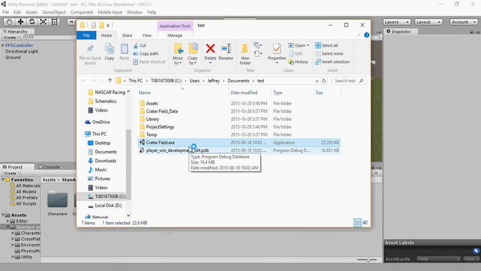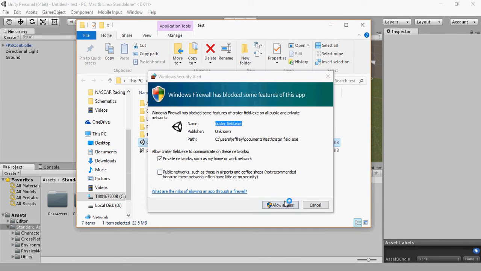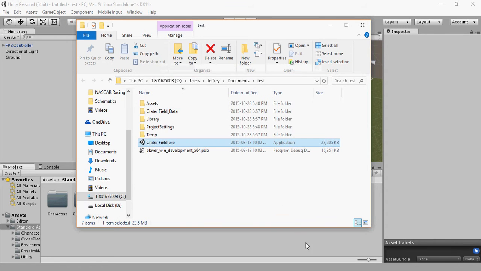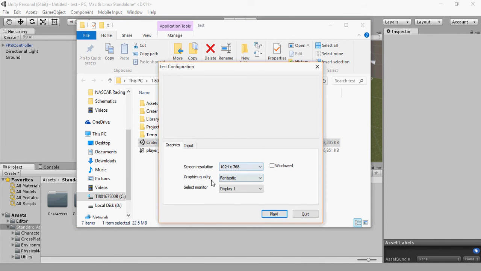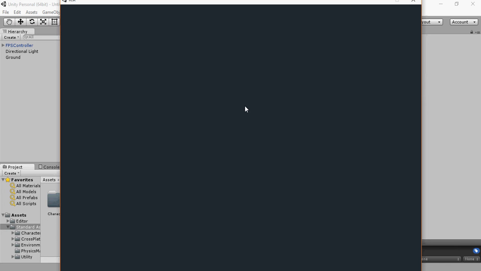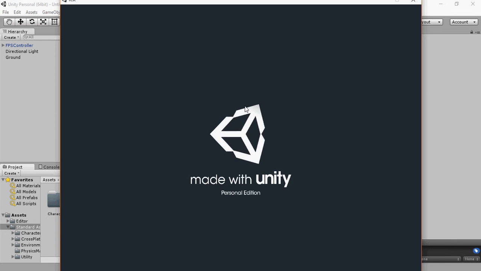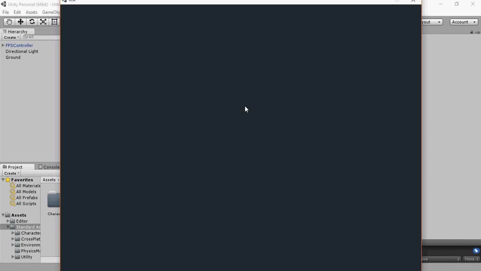Now, so when I double click it, it's gonna tell me if I can do all this stuff. Yada yada yada, allow access. This is gonna open. So I'm gonna make it windowed so that way you guys will be able to see it. Graphics, fastest or fantastic? Fantastic. If it gets a little bit too laggy, then I'll stop it. But hopefully you guys can see it. I mean, I'm praying that you guys can.